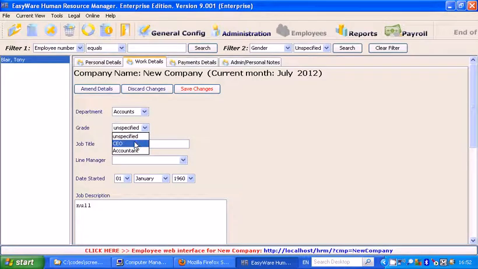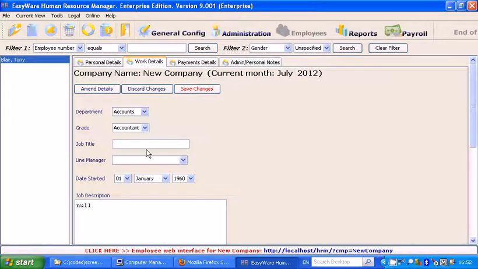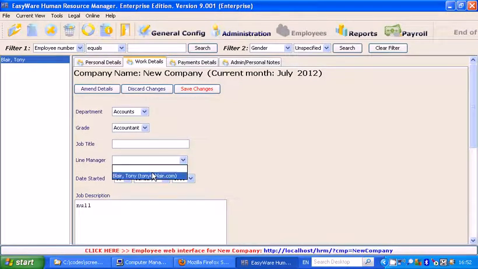We select the pay grade, and the grades we see here are the grades we entered in the admin section. The job title can be anything. There should ideally be line managers, but at present there is only one on the system. At this point in time, Tony will be his own line manager.